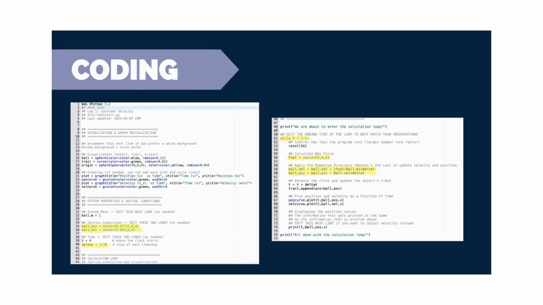With that value, we could go back into GlowScript where we could manipulate the code and alter it. So as you can see, the position was included, as well as our velocity, which was what we calculated. And our delta t being 1 over 30 was just taken from Tracker. Time was also changed to 1.1 because that was the duration, and our F net was set at 0. And then we also included our position update formula and our velocity update formula.